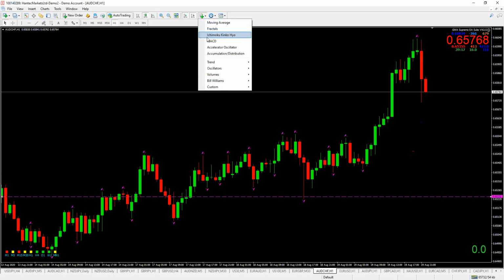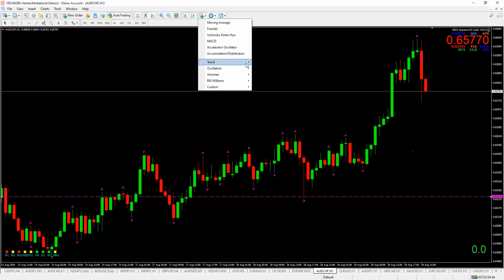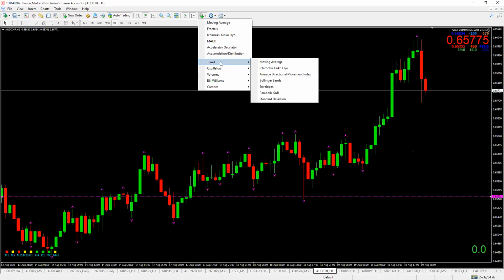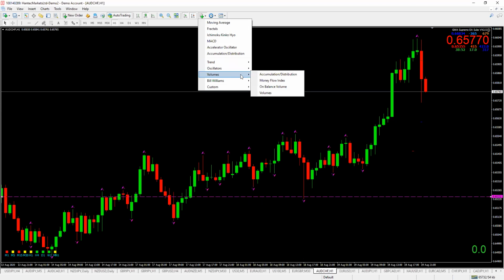Indicators list. You look for it there. Moving averages, I have it here because I use it as well. If it doesn't appear on the list here, just go to the rest of the menu. And you can see there are sub menus here. So if it doesn't appear here, just go to the rest and see. It's here, but if it wasn't there, you go to the next one. You see all that is there. These are things you should do anyhow.